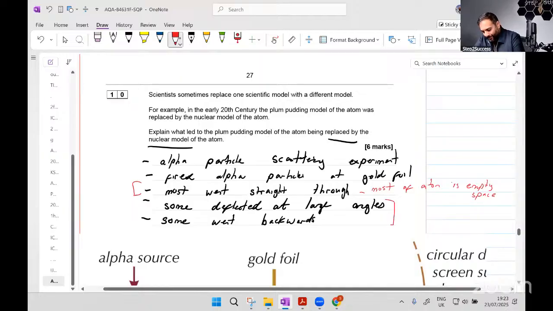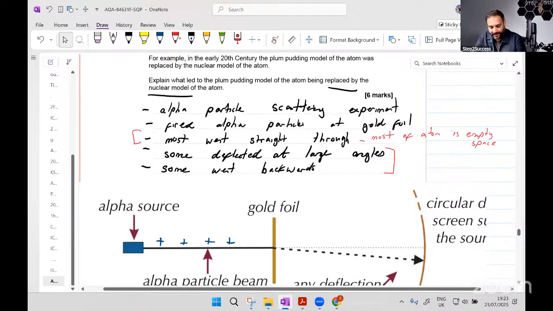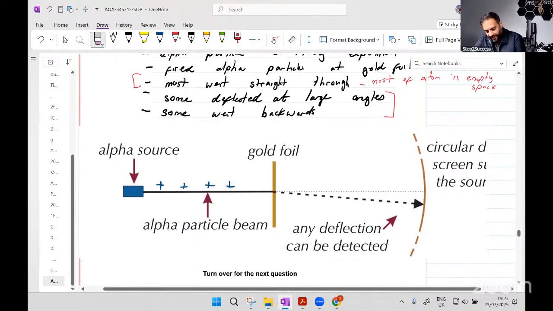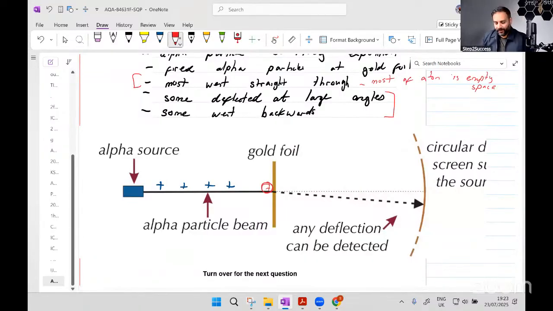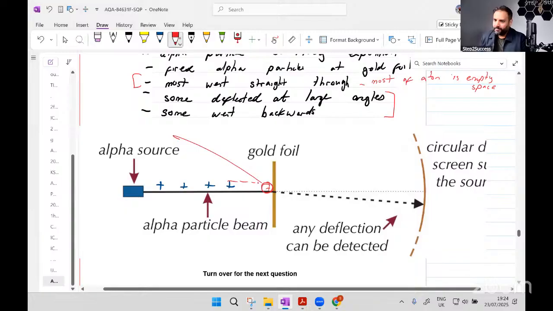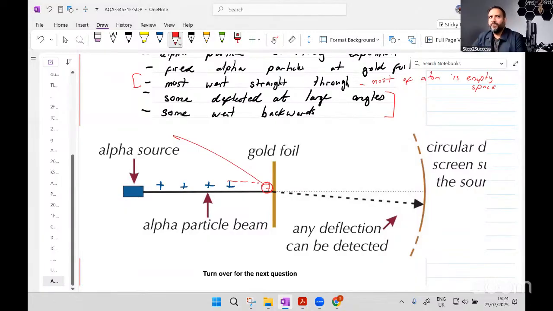What that led them to conclude was that the ones that moved so much could only move because these things were positively charged if they came across another very strongly positively charged thing. Because then you repel, right? Like charges repel each other. And so the ones that moved a lot, much more than they thought, or went backwards, were the ones that came close to something really strongly positively charged, and that led them to conclude that that strongly positively charged thing must be the nucleus in the middle of the atom that we now believe it to be.